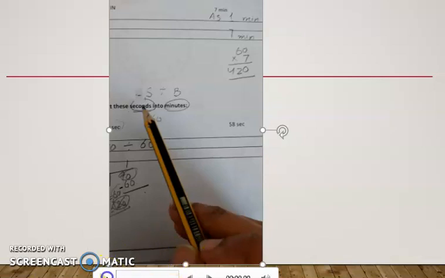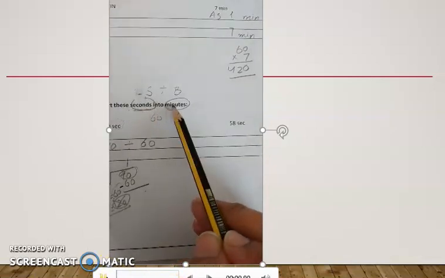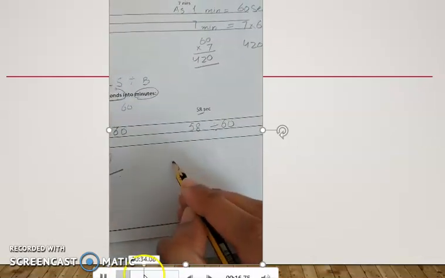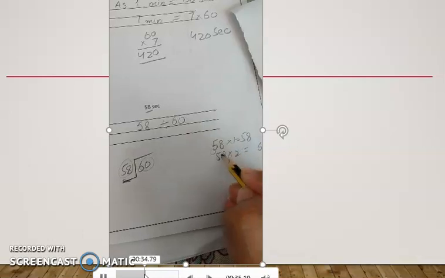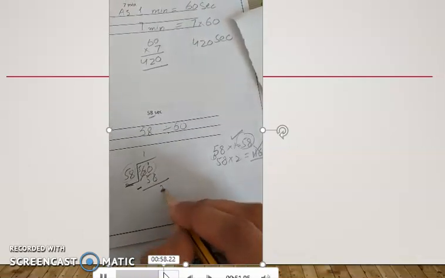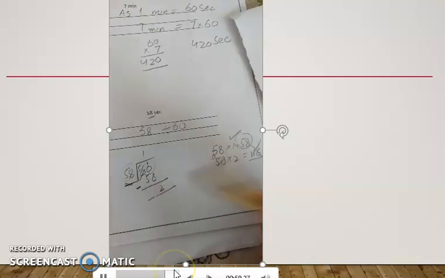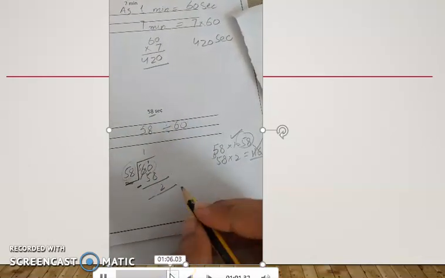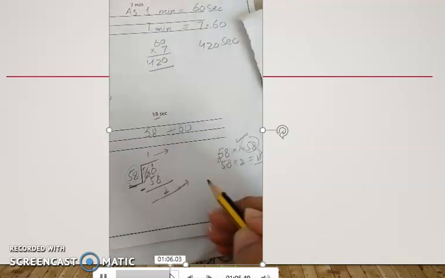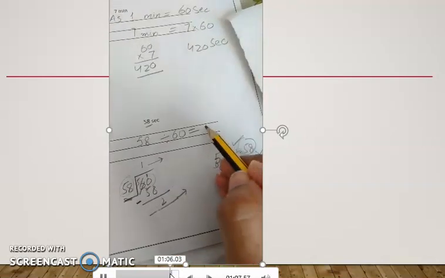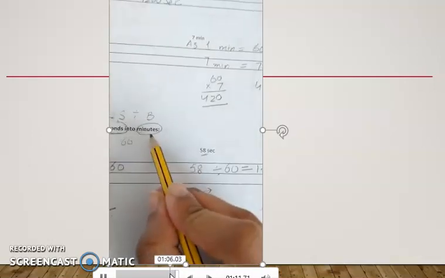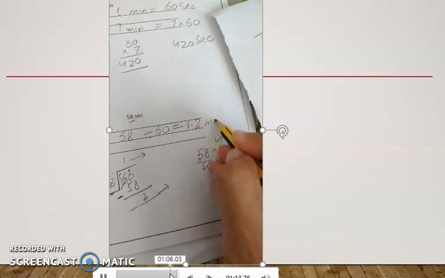Yeah, so here you can see that it is from small to big, so we have to do division. So I will divide it and it will come. There is no need to write 0 if it comes above before the digit. So I will write it as 1.2, and where I have to convert this into minutes, I will write here minute.